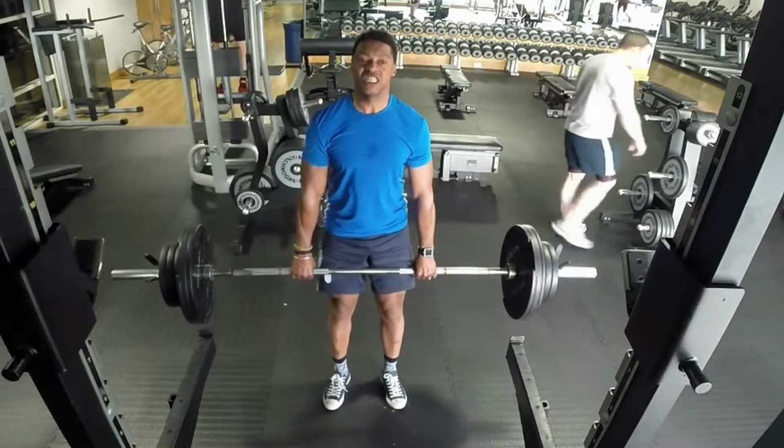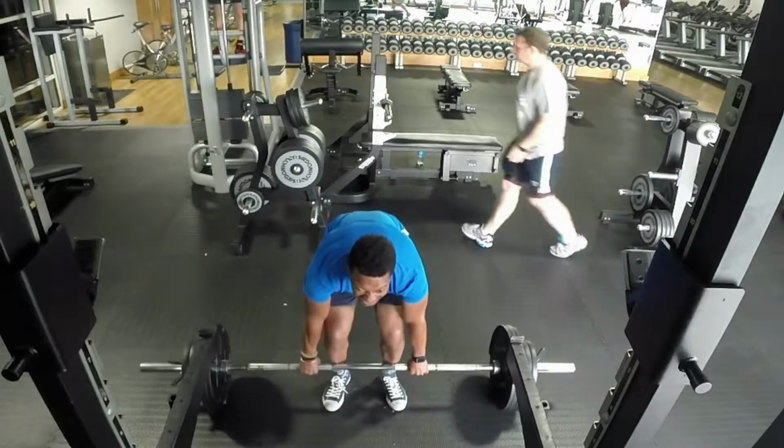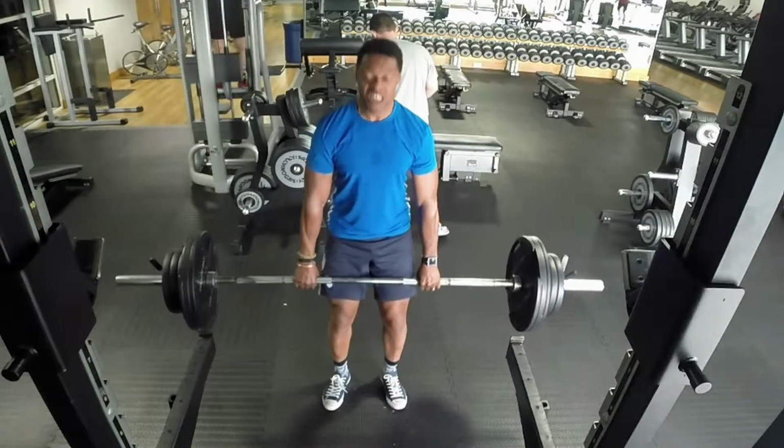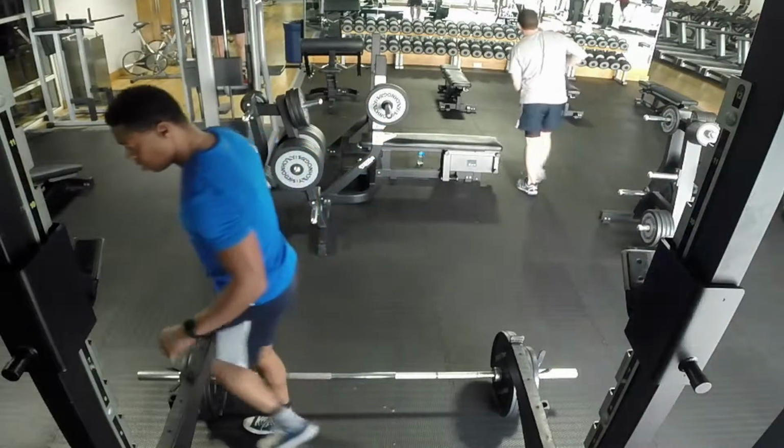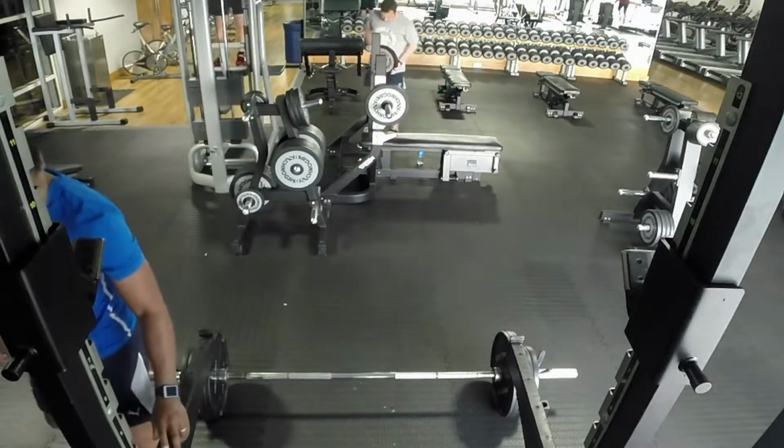I don't know if I'm doing it right. If anyone's got any comments, please feel free to say, but it feels good to me. Well, as good as something that's really heavy can feel, but it works. I like it.